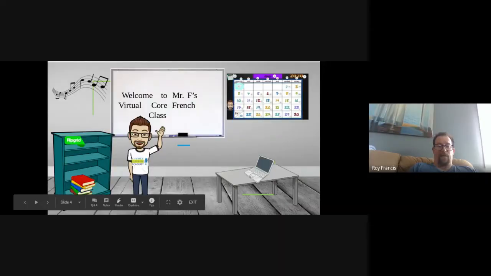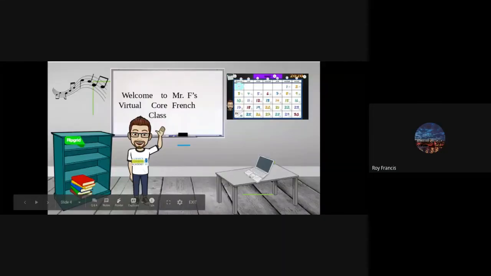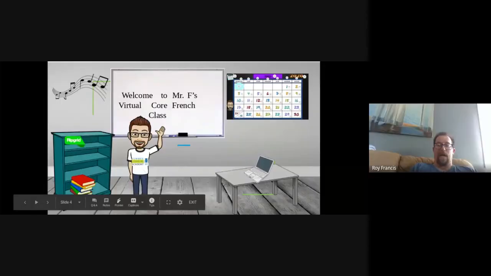Next up, reading. La lecture is a foundation of our classes. So on the book tab, this would take them to a book that I had chosen based on the themes we were using in class. And this is read to them, and they can turn the pages as they go.